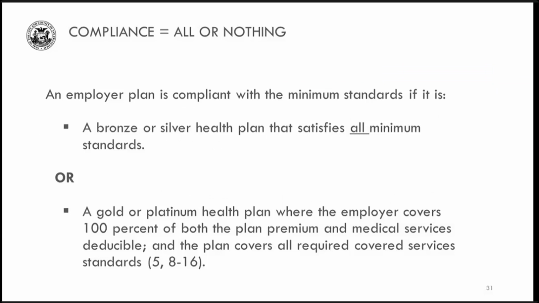So again, remember that compliance is all or nothing, and all standards must be met for a plan to be considered compliant. An employer plan is compliant with the minimum standards if it is a bronze or silver plan that satisfies all minimum standards that I just went through, 1 through 16, or if it's a gold or platinum health plan where the employer covers 100% of both the plan premium and medical services deductible, and the plan covers all required covered services. And this is in reference to minimum standards number 5 and 8 through 16.